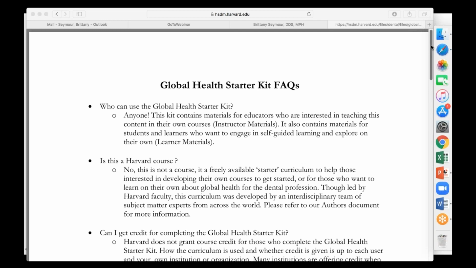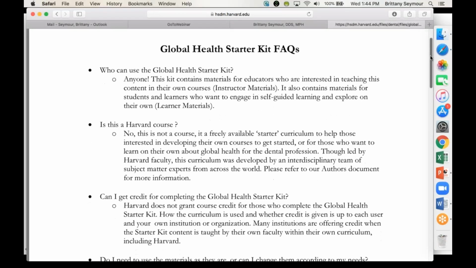It was written by an interdisciplinary team of authors to be utilized by a multitude of groups and educators and learners who are interested in global health and who have an interest in understanding the connections between global health and oral health. So it really can serve a broad purpose far outside of just the dental profession and dental education.